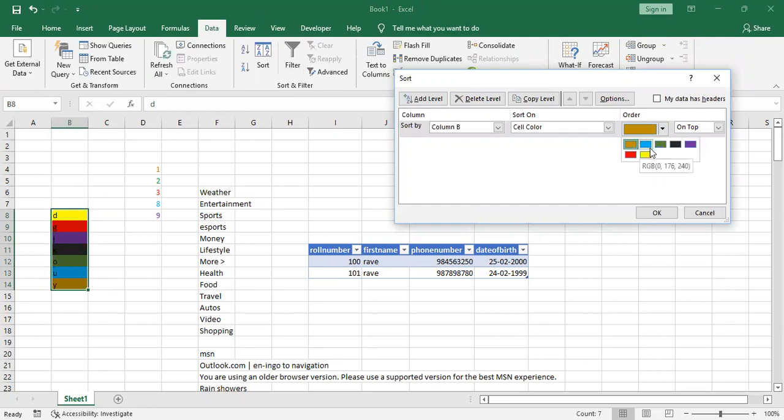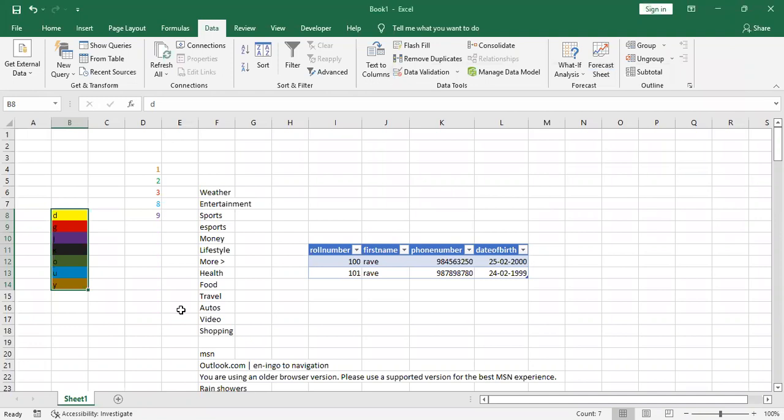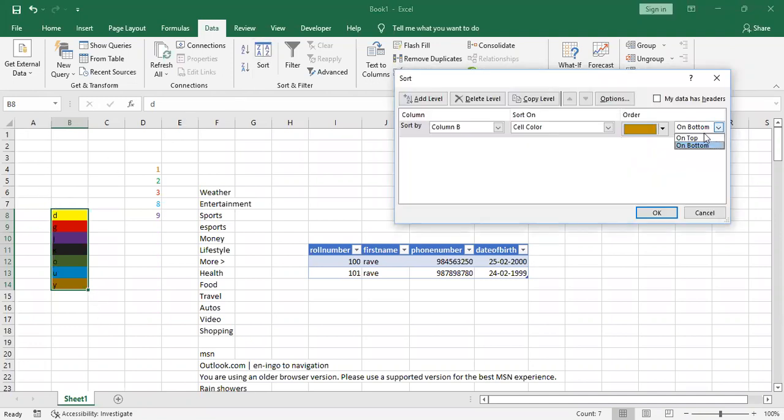See here, so when I place the cursor you can find the option numbers కనిపిస్తున్నాయి చూడండి. తర్వాత 130, 53, 38, 38, ఇక్కడ 112, నెక్స్ట్ 255, నెక్స్ట్ 255. ఓకేనా? సో ఆన్ ది టాప్ ఆర్ ఆన్ ద బాటమ్, అంటే బాటమ్ నుంచి టాప్ కి చేయాలా, టాప్ నుంచి బాటమ్ కి చేయాలా? సో ఆన్ ది బాటమ్ టు, ఓకేనా, ఆర్ ఫ్రమ్ బాటమ్ కూడా చేసుకోవచ్చు.